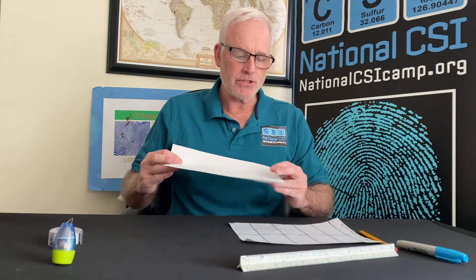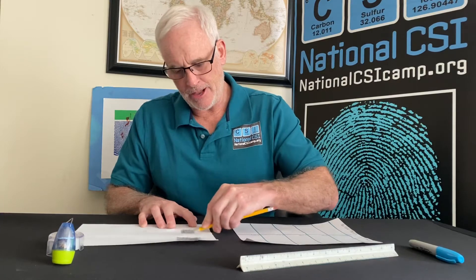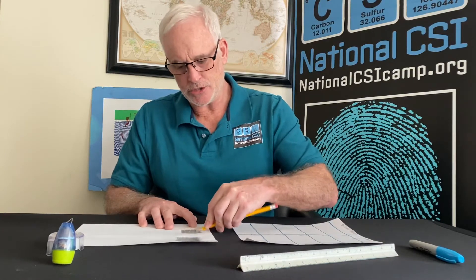On the other piece of paper — and this is going to be a very short drill; the long part is identifying each fingerprint — what I need you to do is draw a roughly two-inch box. You're going to take the side of the pencil and color that box in as much as possible. Do a couple of different coats so it's nice and dark; you can actually turn that piece of paper sideways. This concept will be covered again when we talk about processing a crime scene.